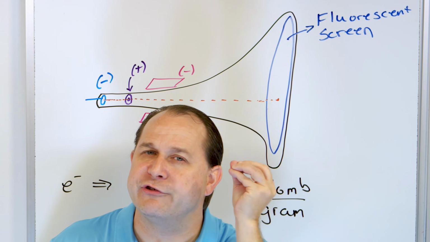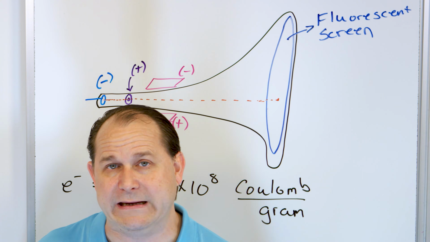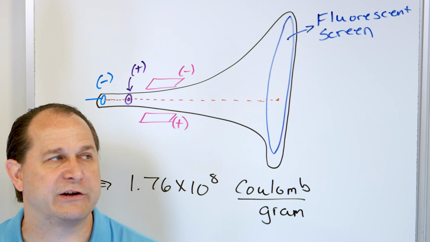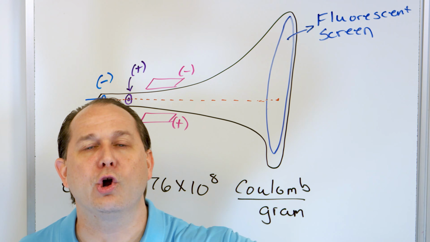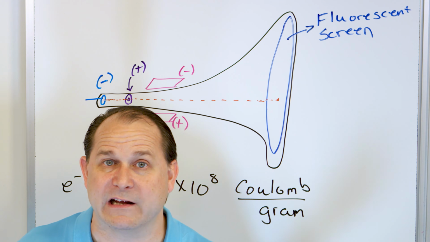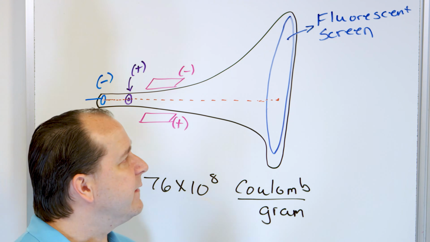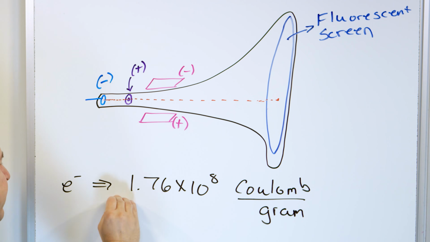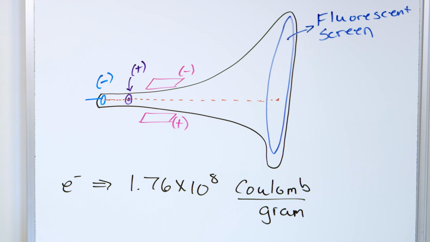So you don't know the charge on the electron. What you know is the charge on the electron divided by whatever its mass must be. So ideally, you want to know what is the charge of the electron and what is the mass of an electron. This kind of bakes them all into one unit. It's that many coulombs of charge per gram of the electron, but we don't know exactly how many grams an electron is. So it sat like that for a while. And then several years later, because this is right at the turn of the century, the turn of the 1900s, right? So we started to understand how much charge per unit mass a single electron would have.